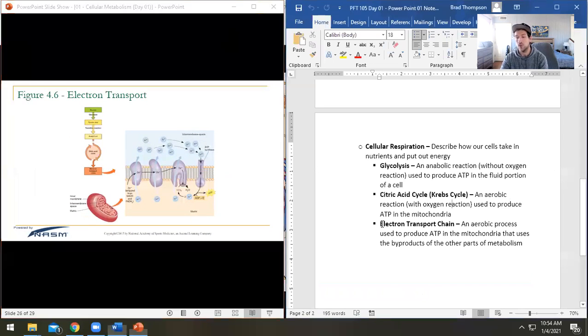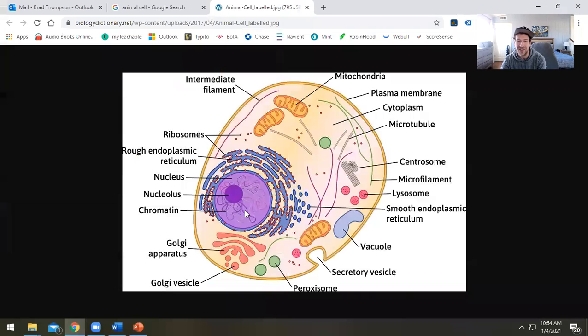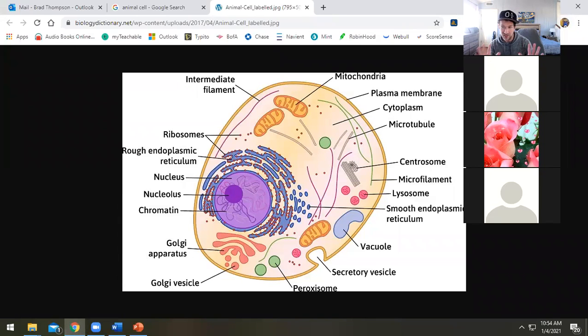And that's going to go through what is called the electron transport chain. And the electron transport chain is also taking place inside those little beans they kind of look like, right? The little mitochondria here. So that's going to go through the electron transport chain right over here. And that's going to spit out even more ATP. So don't worry about it right now. I'm going to break this down way better in later classes.